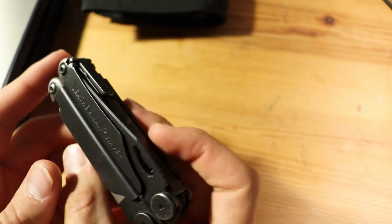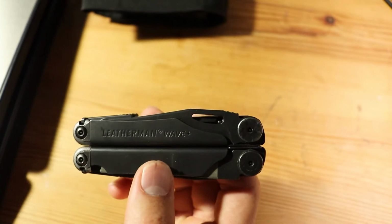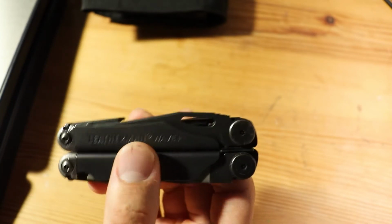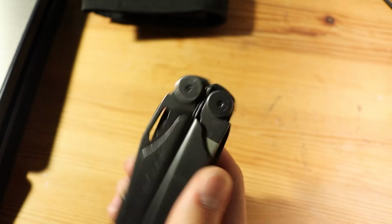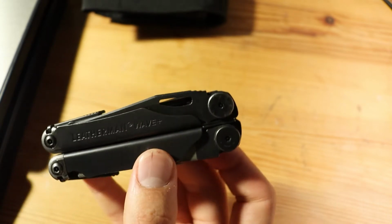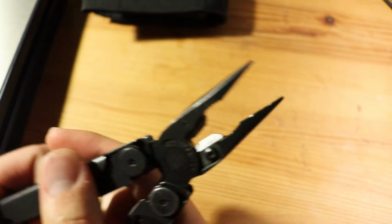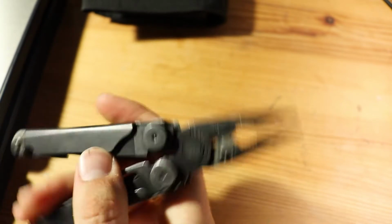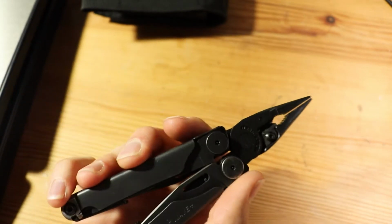Okay, now let's talk about the areas where it could improve. I'm not going to say bad because a lot of it is subjective in what you look for in a multi-tool, but I think there are definitely areas that this tool could improve. Primarily, I hate the action on the pliers. That's the worst thing for me, and I haven't heard too many people talk about it.